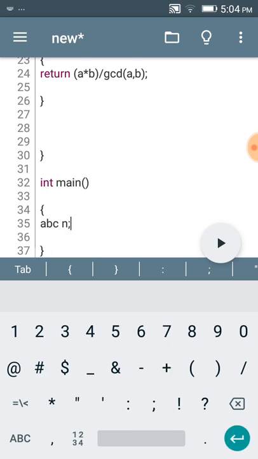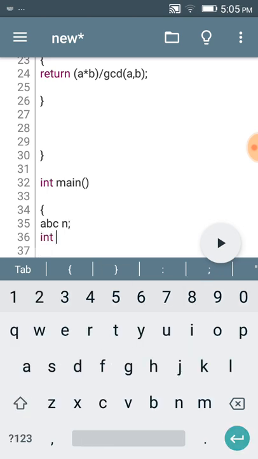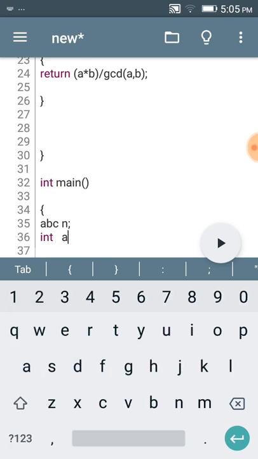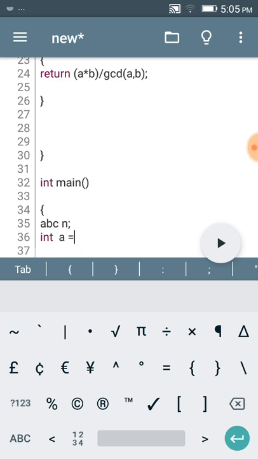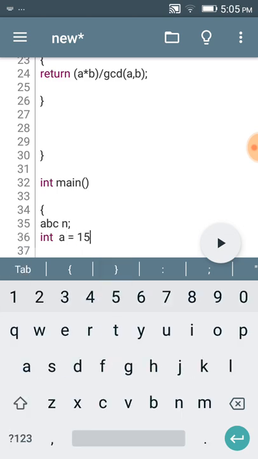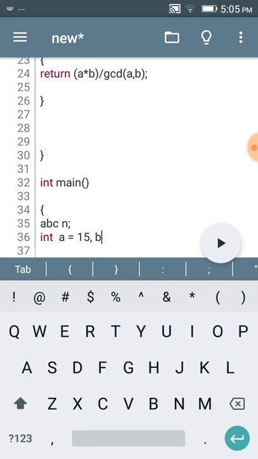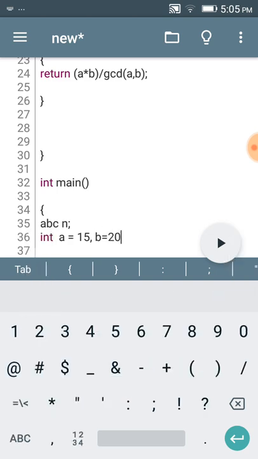Now two numbers: let a be equal to, suppose, 15, and b equal to, let it be 20. Yes, it's just for example.